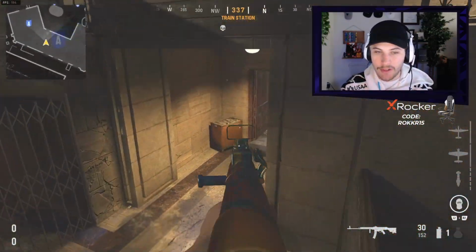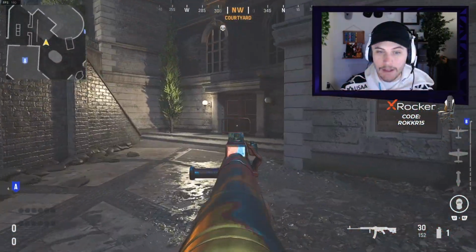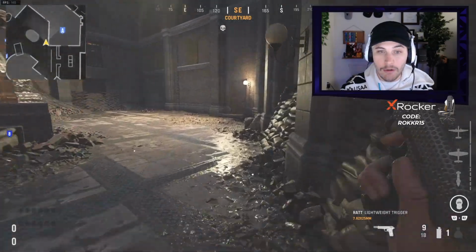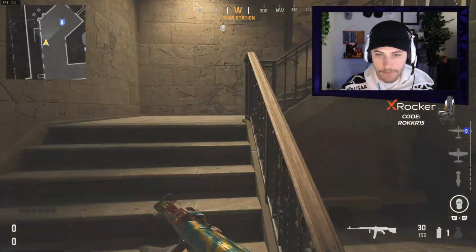If you're going through the train station, you do have to be wary of someone hitting a low route through mid. The defending team can send someone low straight to this door and take gunfights over here.